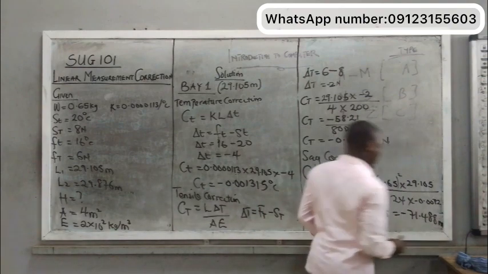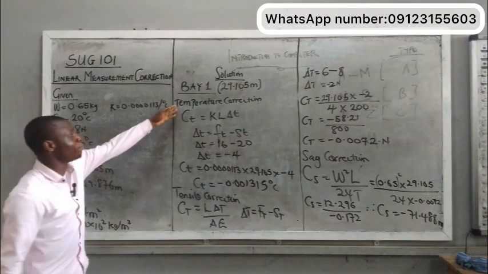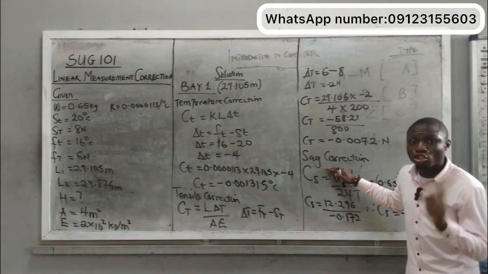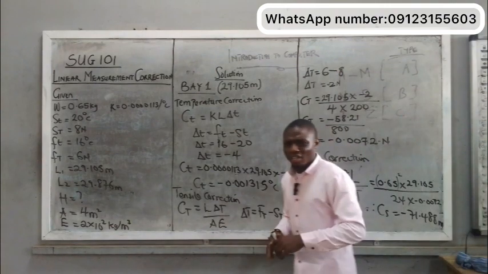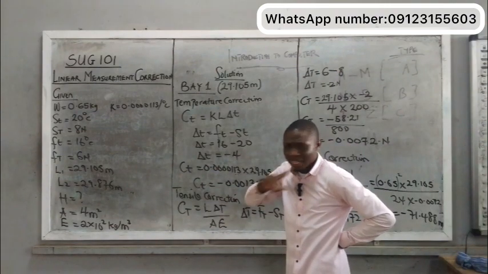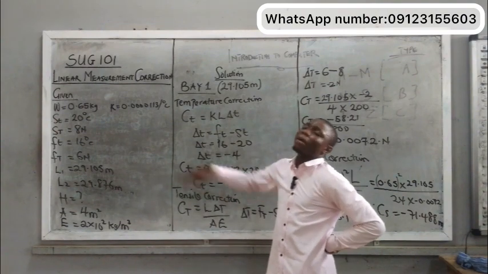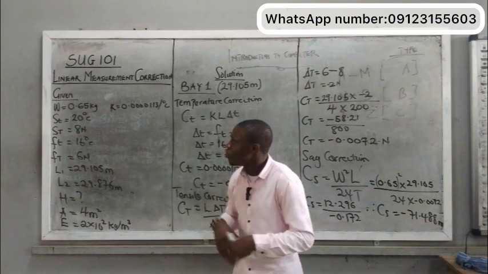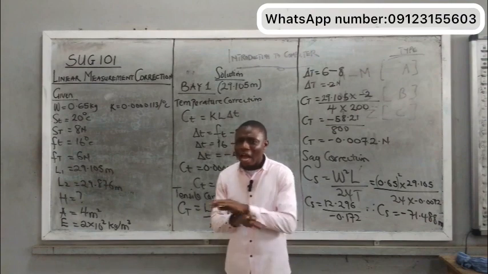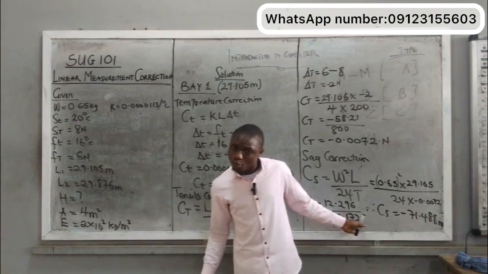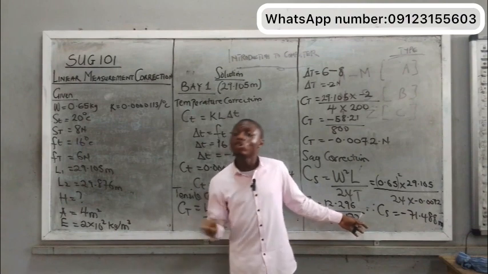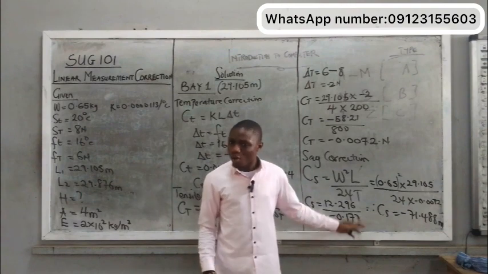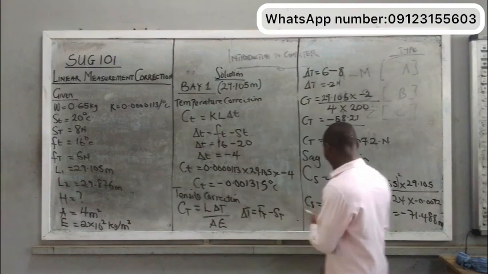So, we have certainly looked for temperature, tension, side, and slope. And this now comes your correction. Is there an angle of contact here? Check the parameters in the question. Is there an angle in the question? No angle, right? So hence, I don't need slope. I'm not going for slope. But in a case where your question gives an angle, apply slope correction. But in this question, there was no angle.